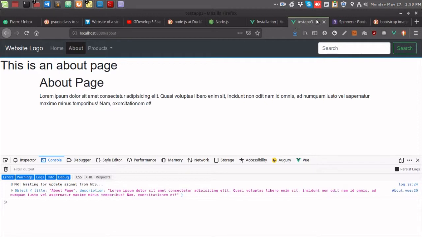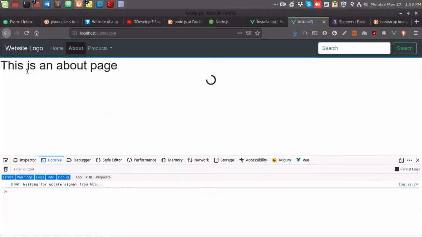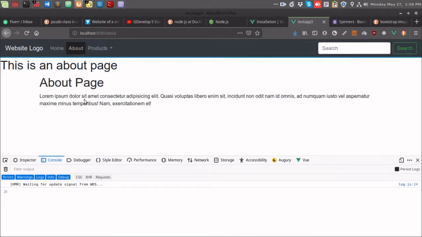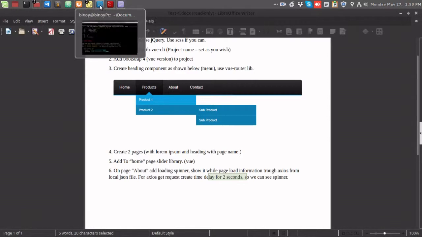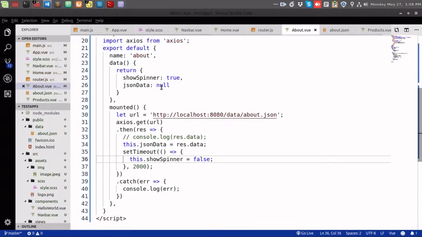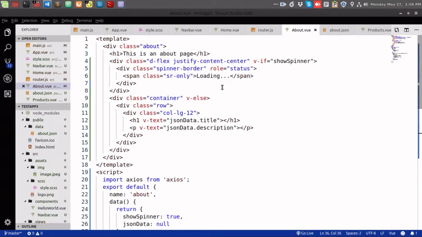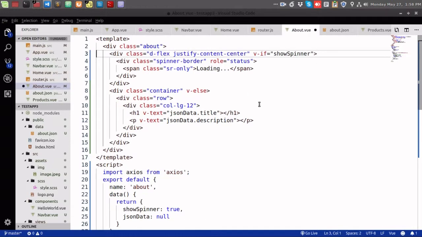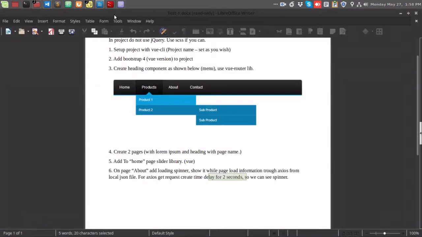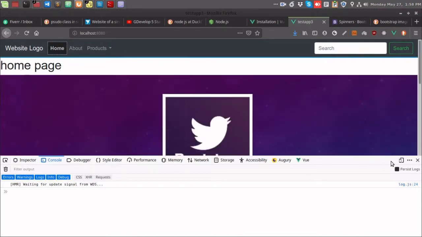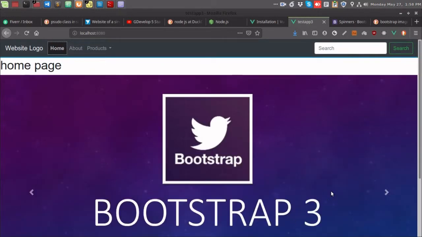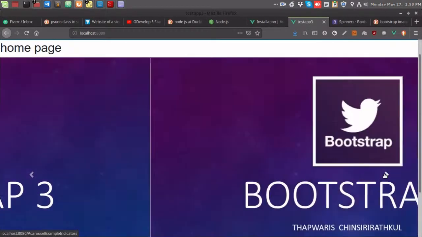So if I go to the about page and refresh it, after 2 seconds this data shows. So this heading is not needed right now. What heading? This one, right? Save this, go to the website. If I click on the home page, okay, this is the home page, it is working.